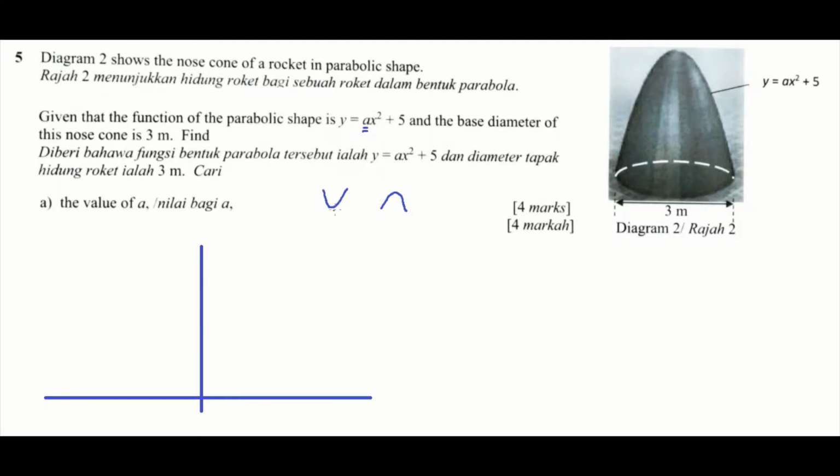So a parabola is a curve with a maximum or minimum point. Okay, so normally we don't just say curve because a cubic one can be a curve as well, or even a reciprocal graph is a curve as well. Okay, so this is called a parabola. So we can see that this is a quadratic.